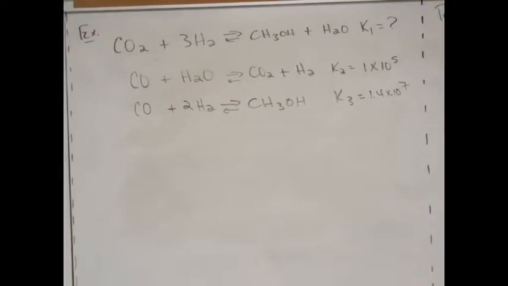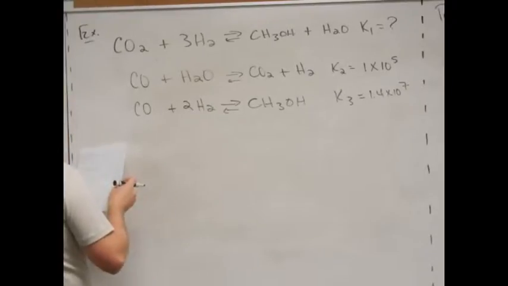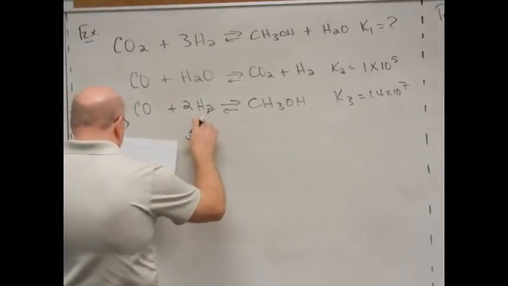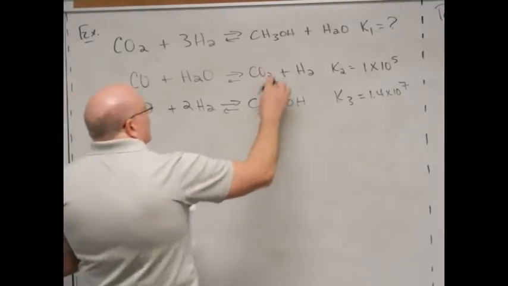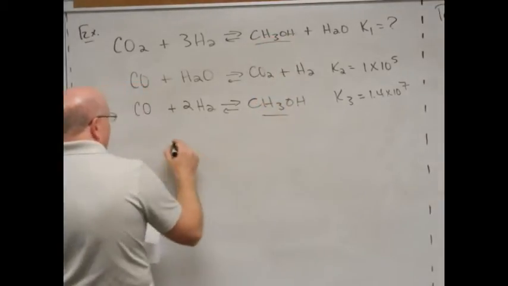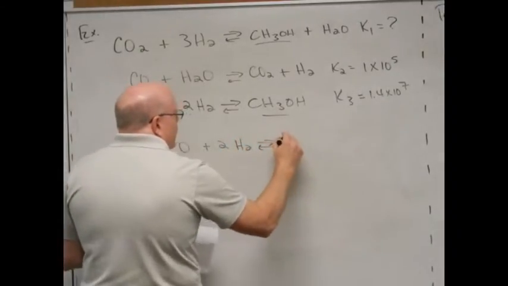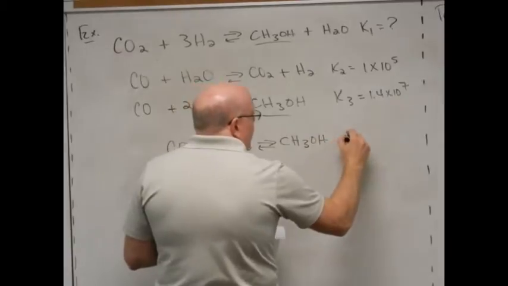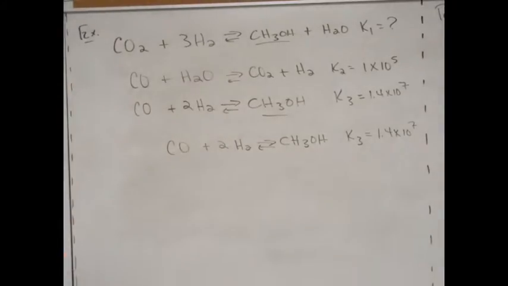If we look at the two reactions, the first reaction, as we have it, CO plus 2H2 going to CH3OH, we could keep that in the reaction because the CH3OH is our single product here. Let's keep that one as is. Keep the K3 value the same. We're adding those two reactions together to get the reaction we don't know the K for.